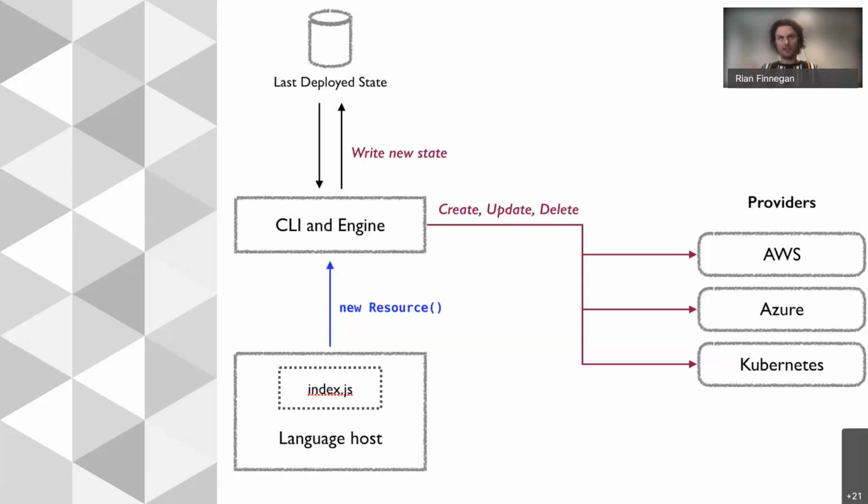And it does this by the 3 operations: create, update, and delete. And it can do that on any provider that you can plug in to Pulumi. There's actually a lot of providers. You know, there's a GCP provider as well as the ones I've listed up here. So I can create something in AWS, I can update something in Azure, and I can delete something in Kubernetes.